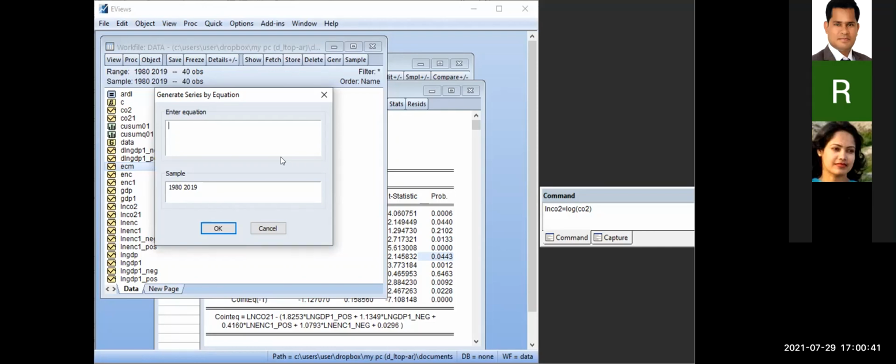So we can write D ln ENC1 underscore positive, same thing, equals ln ENC1 and so on. It is better to just copy and paste, then change the variable name. This is easy, otherwise it will take time.